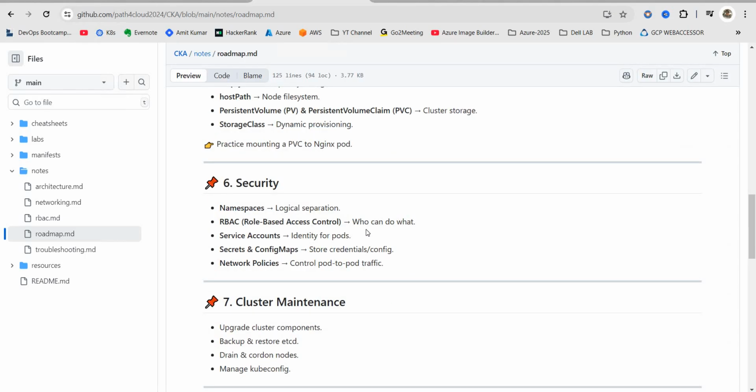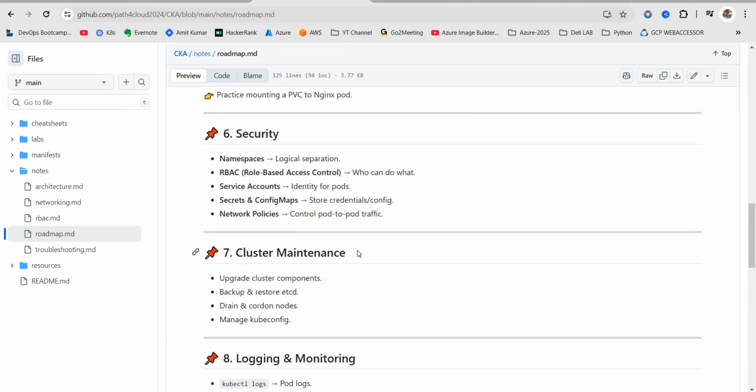Then we'll see how secure Kubernetes is. What is a namespace, how you can control your users, how you can make your service account available, and if you want to store some kind of secrets, under Secret or ConfigMap, maybe some tokens, passwords, certificates, how you can make use of those.